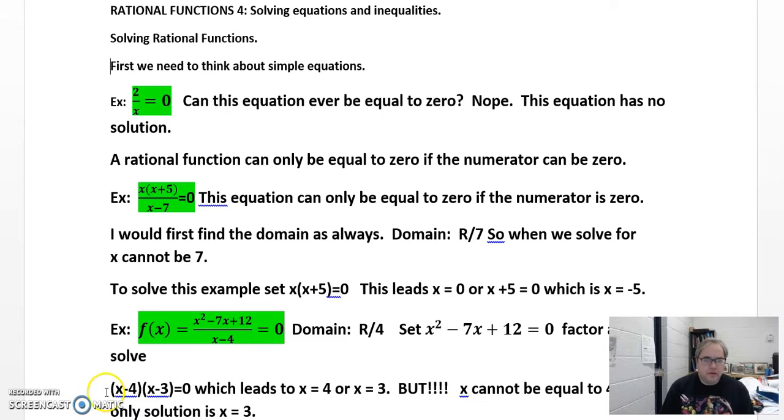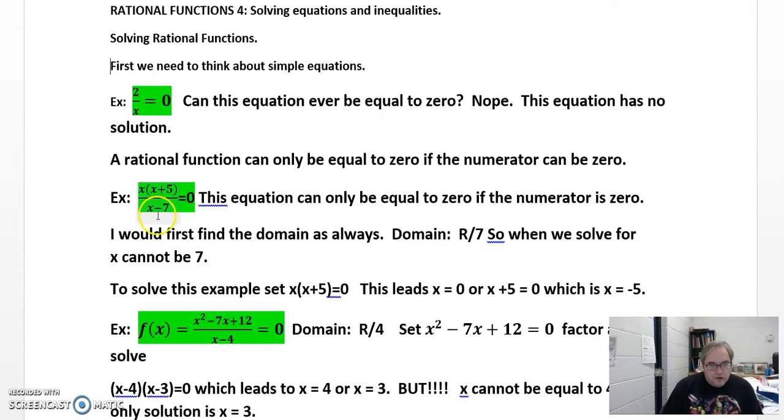This video is going to be about solving rational functions, equations, and inequalities. The first example I'm going to talk about is a simple one here in green, where I have a rational function 2 over x, and I set that equal to 0. When I look at that, is there any value of x that I can plug in there to make this whole fraction equal to 0? And the answer is no. I can't put in one single number to make 2 divided by that number equal to 0. The only way a fraction can be equal to 0 is if the numerator is equal to 0. So we have to carry on that thought for solving these rational functions, equations, when they're set equal to 0.